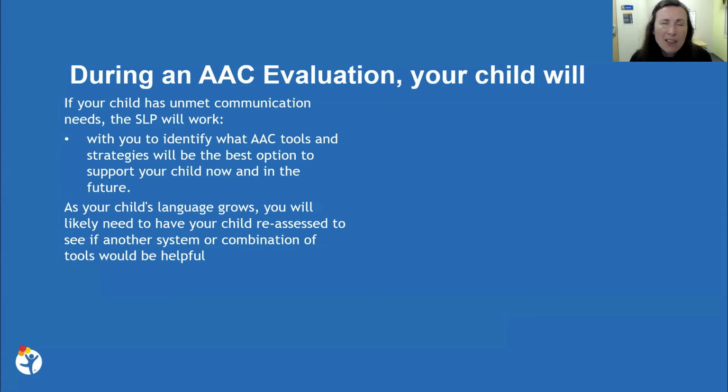And as your child's language grows, you will likely need to reassess their skills and the AAC system to see what they would really benefit from at that given time, or make modifications to the current vocabulary you have. So I would not say that the AAC evaluation process is one and done. This is something that's always worth reevaluating, especially as your child grows and as their needs change.